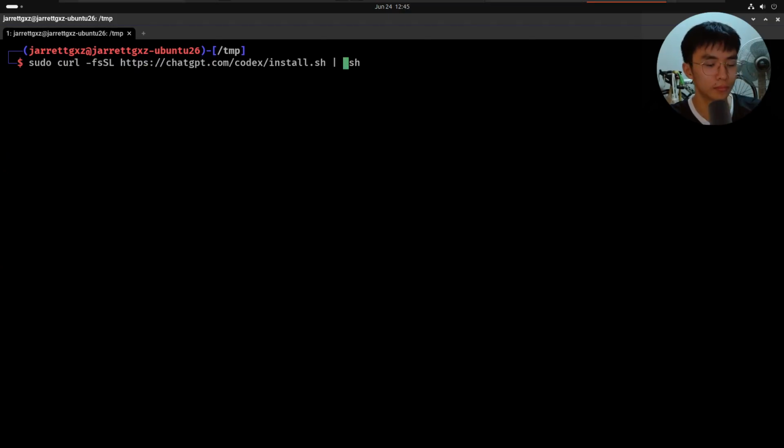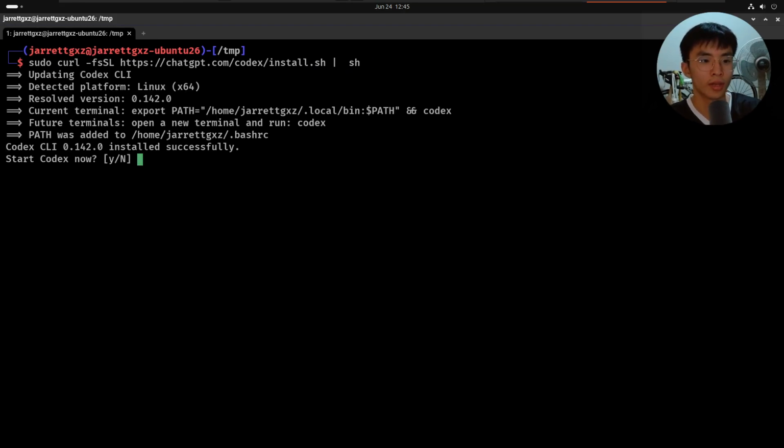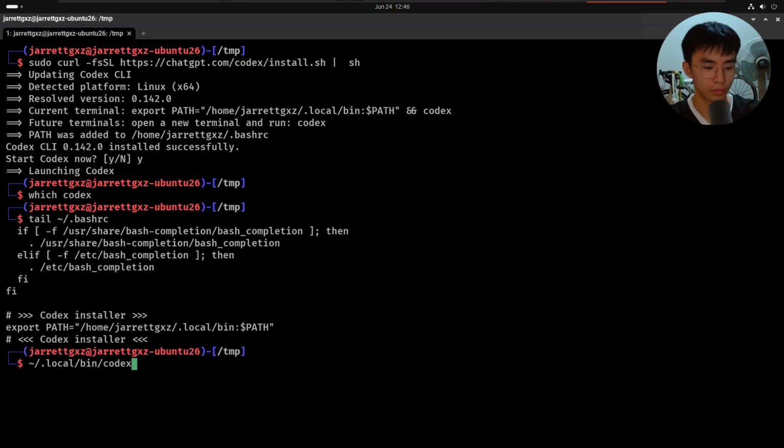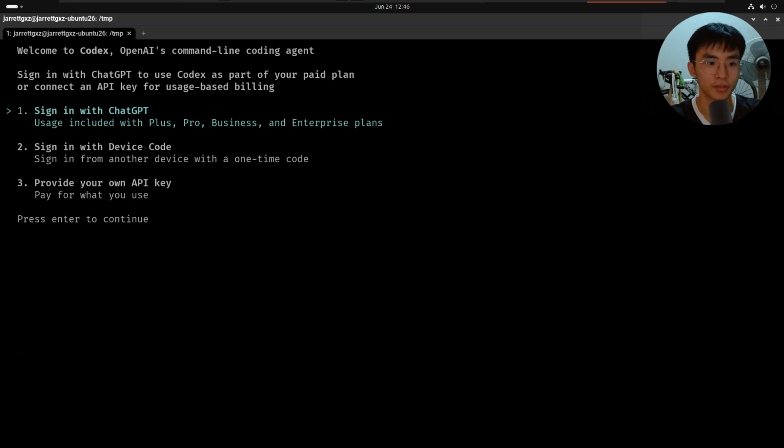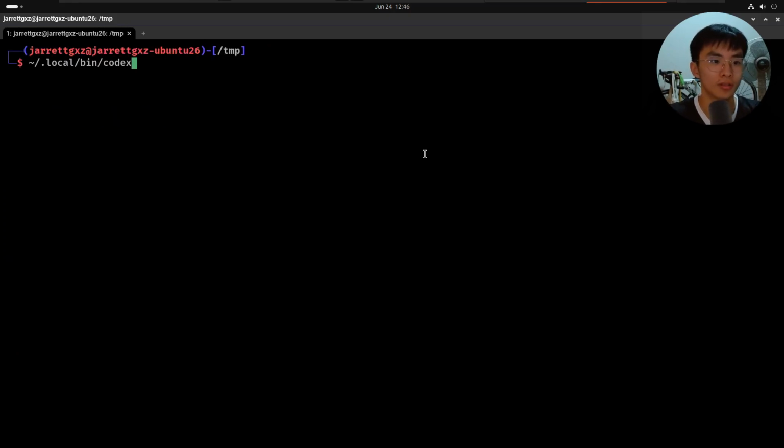Yeah. So finally, it is time to install the Codex CLI tool. So for that, run the following command you can see on the screen. So this just basically pulls the installer shell script from the source before running it on the shell. Okay, run it and let it load. Start Codex now. Let's start it. Okay, so I found that the Codex CLI is automatically installed in this directory over here. Oops, let me go back. Installed, yes, in this directory over here.